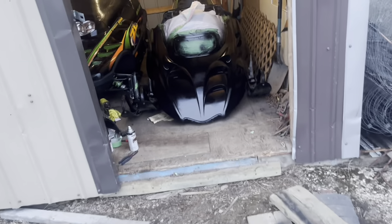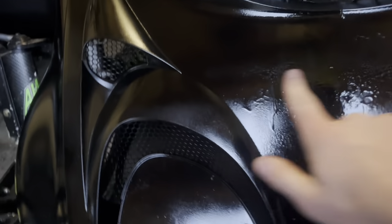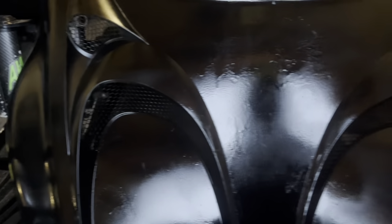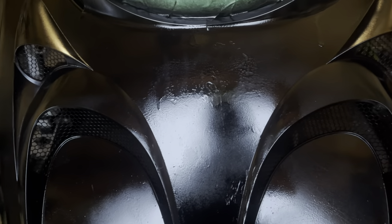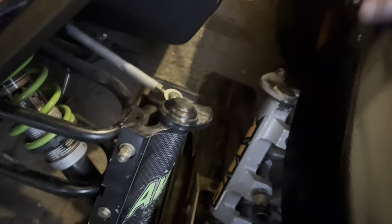It's the next day and we're back working on the 900. As you can see she dried up overnight. There are some runs in it but it's not as bad as I thought it was going to be - I think with a wet sand it'd be good. It doesn't look great underneath either but it's better than it was. You can see the stickers are all gone for the most part.